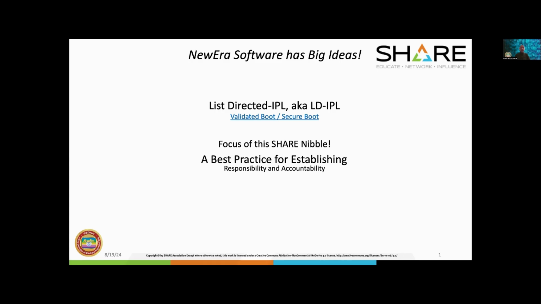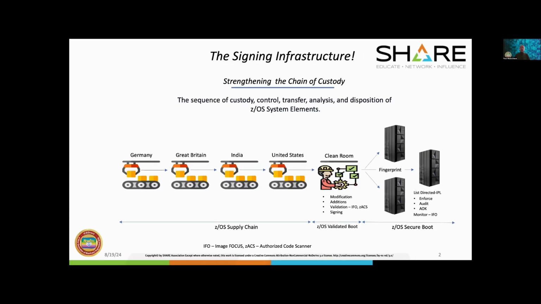So let's get started. By way of review, what this whole process is essentially all about is hardening the z/OS supply chain. Now, IBM has done a really good job of hardening its own supply chain up to the point where system resources like the Nucleus, LPA, and IPL text reach your environment, let's call it a clean room.